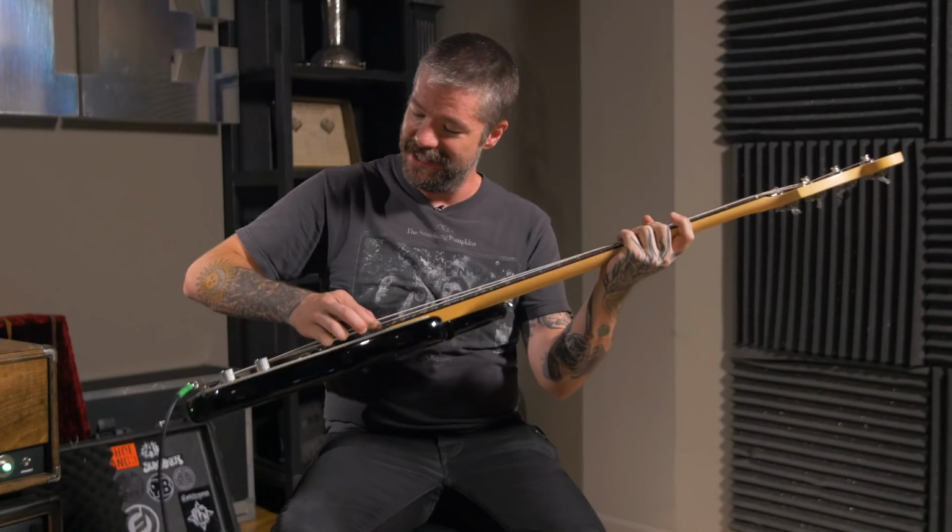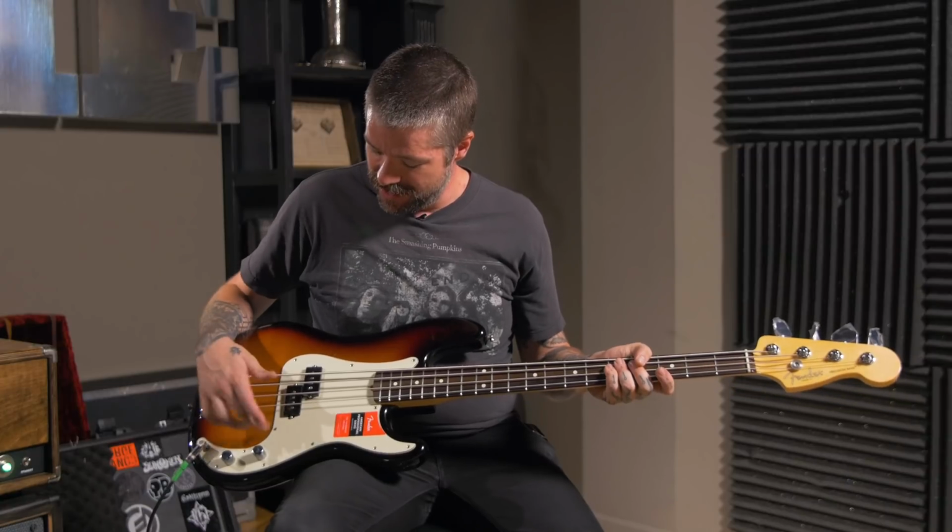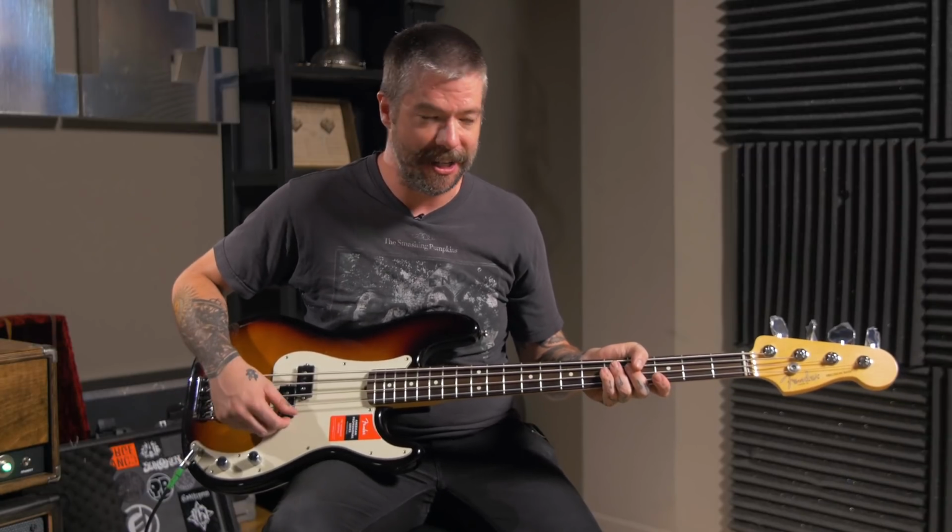This is not my bass, but it is virtually identical. I do use Avedissian custom wound pickups in my bass. I basically just told Alex, the guy who makes the pickups, to make me pickups that sound like John Wetton's bass tone. So he just ran with that information, and I'm super happy with what he did with it.